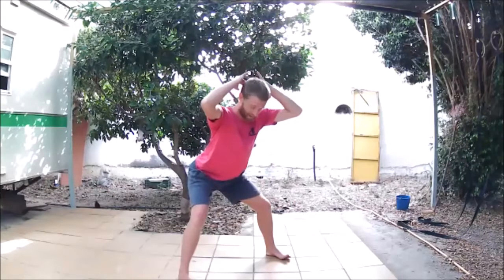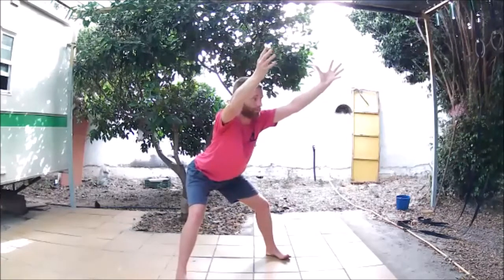Nice extension through the back of the neck. So again, don't collapse the structure, keep it long. It feels a little bit like the hands are pulling away from the pelvis, like a tug of war between the hands and the pelvis.